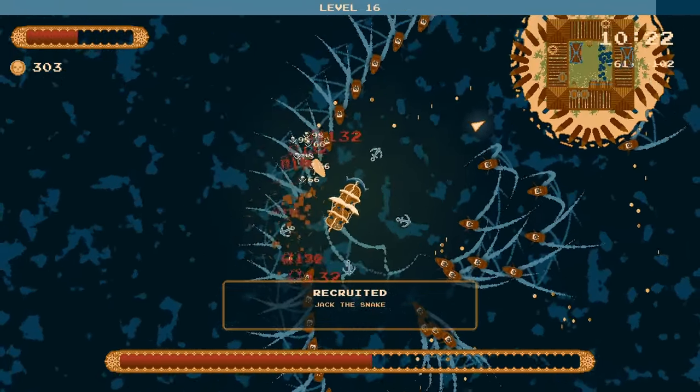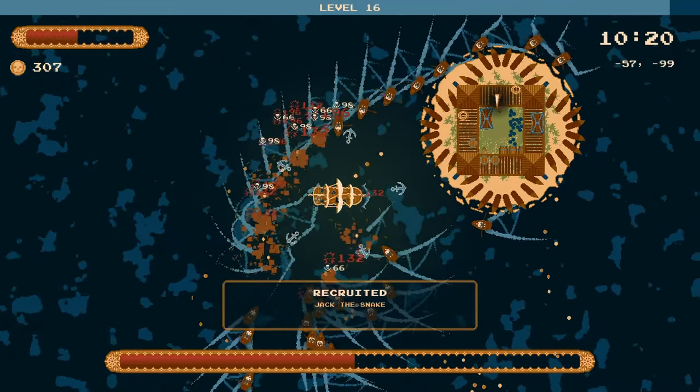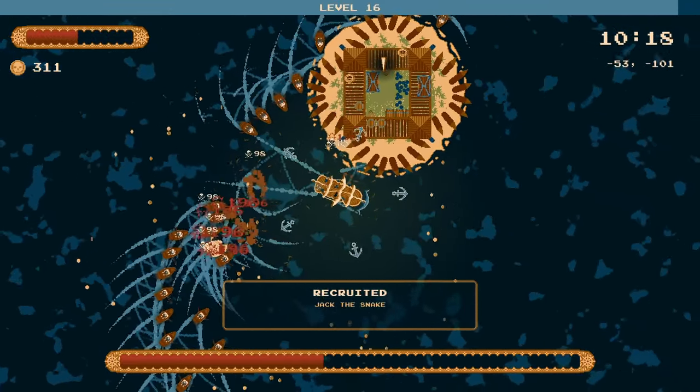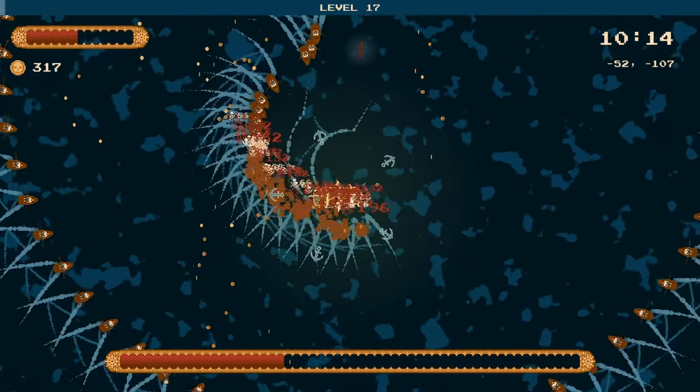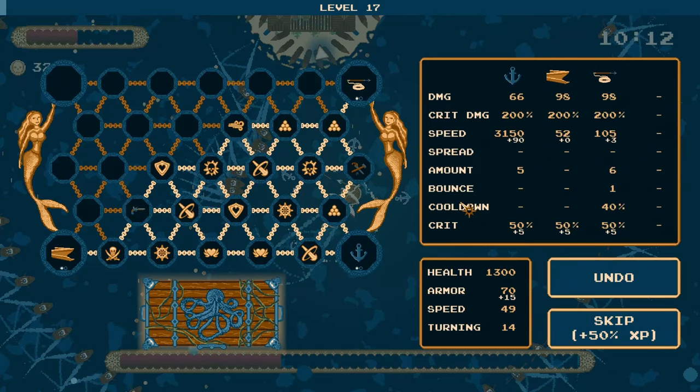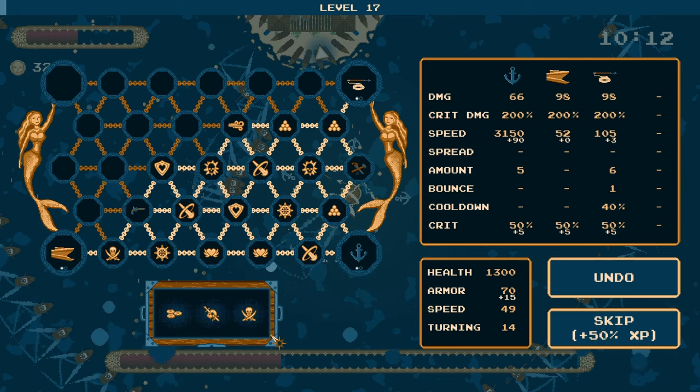I can't believe small ships just hit us, damaged us. Come on. We got good bones. We need some healing soon. Here we go. Give me some health.